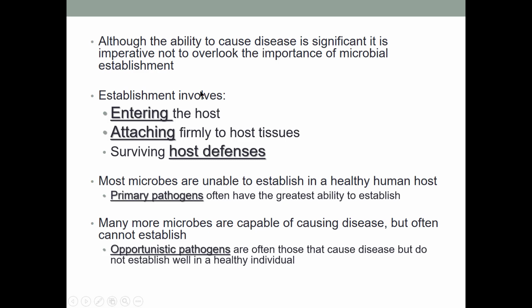It's not so much that they can't get in or attach, it's that they usually can't survive the host defenses. Again, it's a general statement, not always exactly the case, but that's a general difference between the two. And just to clarify, opportunists, if they get into the body in key locations or more commonly within a compromised immune system, can end up causing just as much damage as a primary pathogen. So you can't really gauge the damage based upon whether they're primary or opportunistic. The difference is how well they establish in the host.